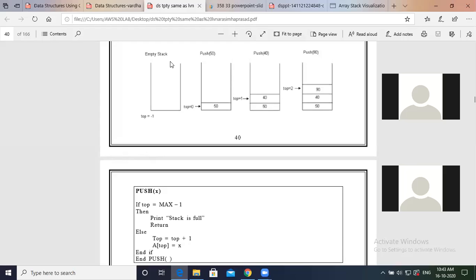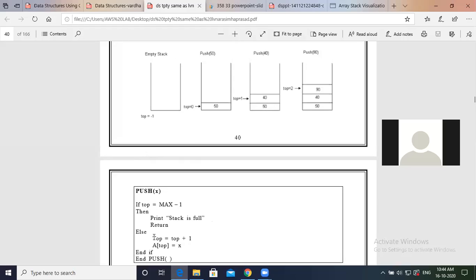So like that, for adding an element, the function is push. We use the push function for adding an element onto the stack, so first, if top equal to max -1, that means the top already has all the elements, say 5, and you cannot add. So that has to be checked. If that condition holds, print stack is full and return. Otherwise, the stack is not full. When the stack is not full, can you add a new element?